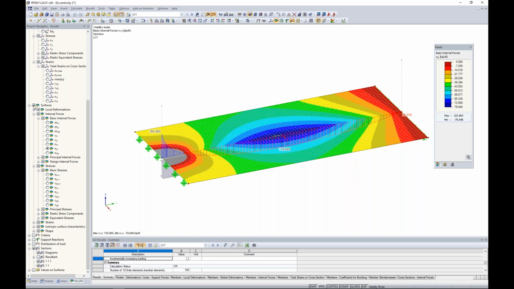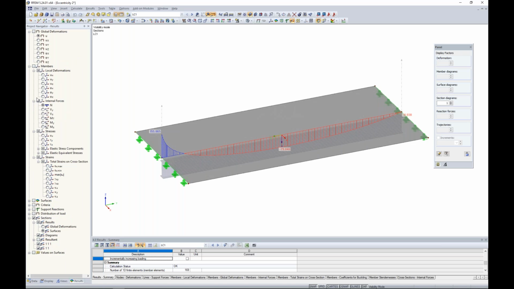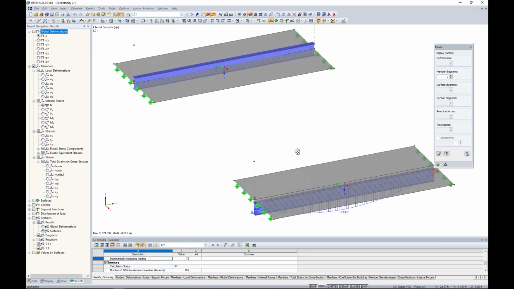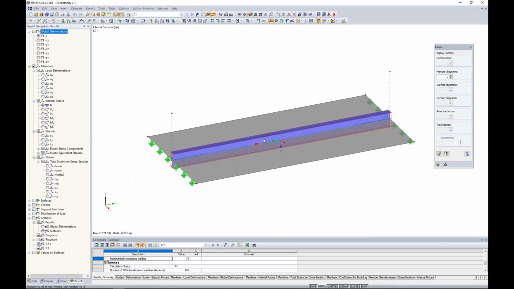Well, in turn, if we turn off our surfaces, let's take a look at our members. And we're most interested in here, and let me cancel my visibility, let me turn off my sections, is the axial force of the member. Looking at my system up here, I don't have a single axial load within this member at all.